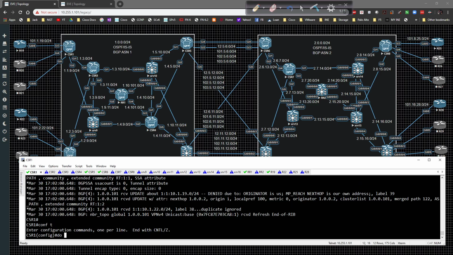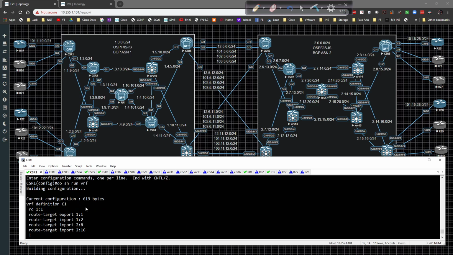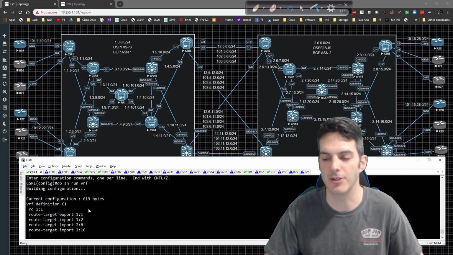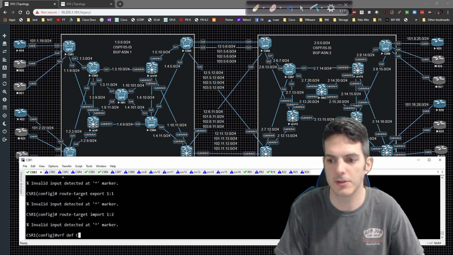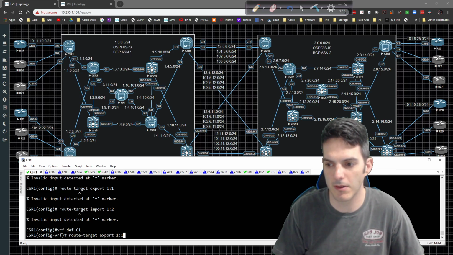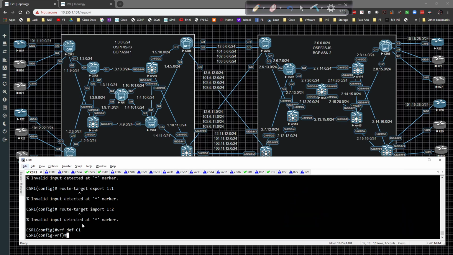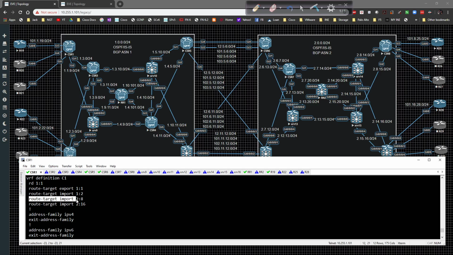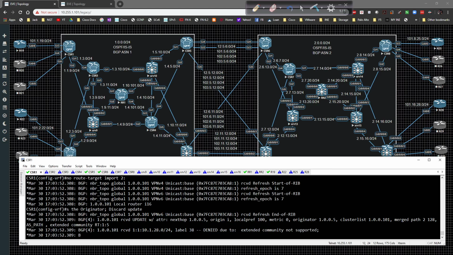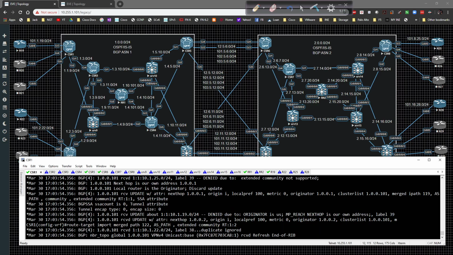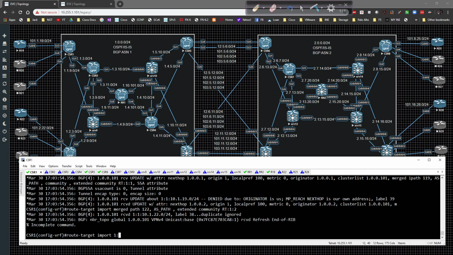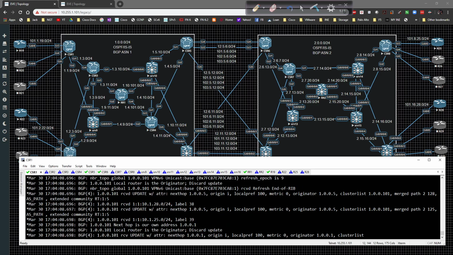So let's go back underneath here and do show run VRF. It's not the inbound, sorry. It's not 2:8. This is an option B and option C issue, not an option A issue. So if we go back underneath here and remove this, let's do this: vrf definition C1, hit the up arrow, and type in no. It's not this or this. It's the route target value of 1:1. So route target import, let's wait for that to finish, route target import of 1:5. And now I'll be able to receive those prefixes. That was the problem. I forgot about that.